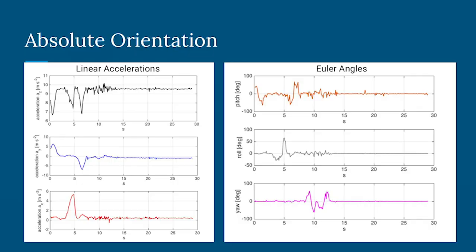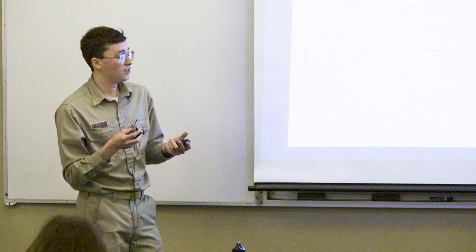Here's a couple of graphs of the kind of data that we got from the IMU. So far this is just literally us taking the IMU and shaking it around because we haven't put it out in the water yet. But as you can see, what we get from here, this graph, we get our linear acceleration along each of the axes, the amount the IMU is moving along those axes. We also get the Euler angles, the amount the IMU differentiates from those axes in degrees. Basically, we combine both of that data and it gives us absolute orientation along the water. That's the benefit of the IMU and really the point of our research is to see if we can use this relatively cheap IMU to basically produce usable data about the wave dynamics.